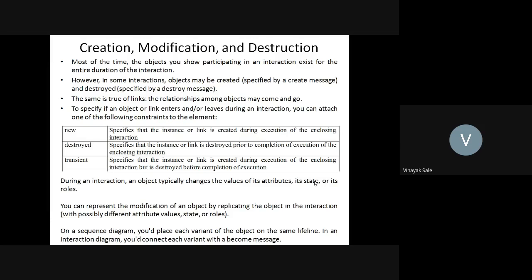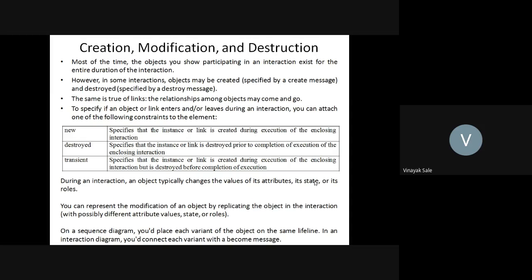The same is true of links. The relationships among objects may come and go. To specify if an object or link enters or leaves during the interaction, you can attach one of the following constraints to the element. So there are three: new, destroyed, and transient.